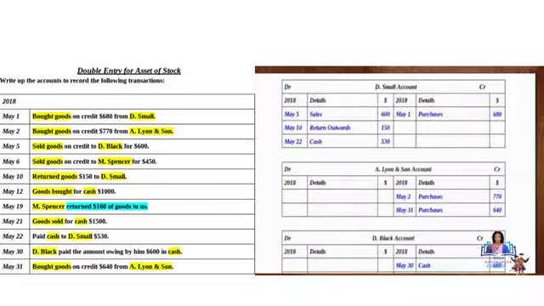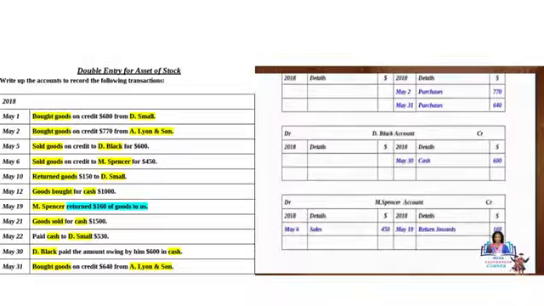So oops, we would have made an error right here. So we would have placed D Black's entry under D small. So we got confused with the D's right here. So this transaction on May 5 should have been in D Black's account and not D small. So let's just move it to D Black's account.